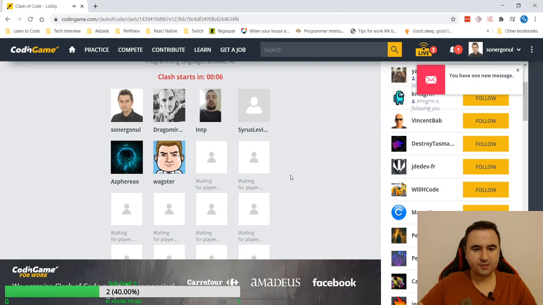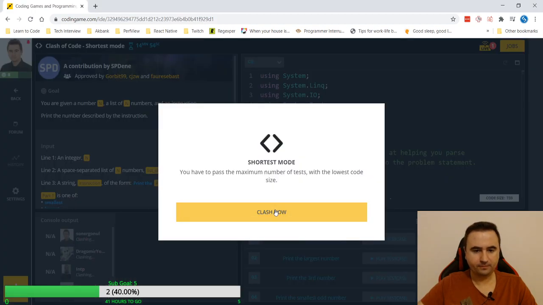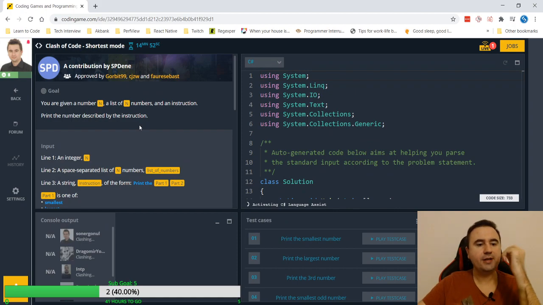Okay, we are now 6 people. You are given a number n, a list of n numbers, and an instruction: print the number described by the instruction.